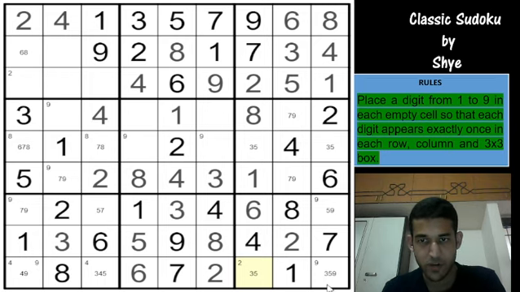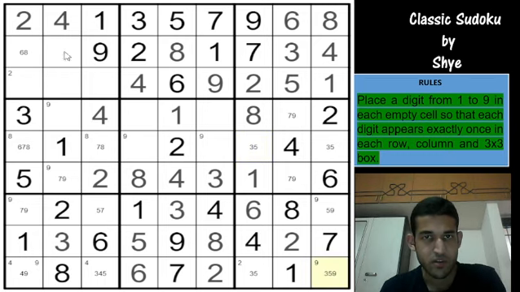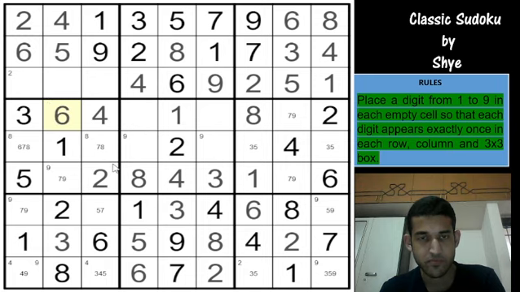So actually at this point I could use unique rectangle because you have 3, 5 here. So this is not 3 and 5. So 1, 2, 8, 9, 3, 4, 7. So this would have to be 5 and 6. 5 can't be here. So that's 6. That's 5. So 6 in box 4 has only one option now. So that's a 6. This is not 6. That's 7, 8. So 7, 8 pair. So that means this is a 9.